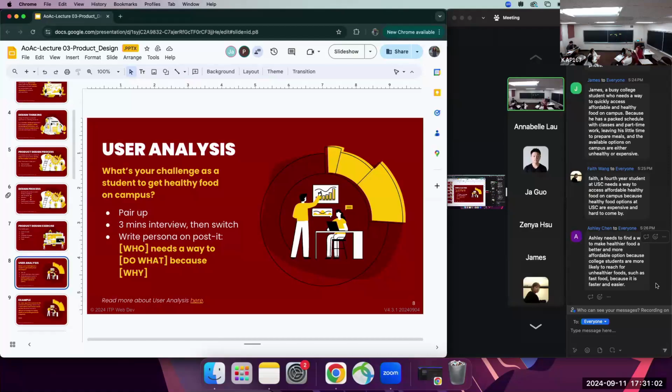Nick needs better access to low price healthy food because our current healthy options are expensive. Would you put that as cost? Yeah. Right, next. Nina needs to eat more healthy foods because right now it costs more and is less convenient. I was leaning more towards convenience, time, when writing it. Okay, so time. All right. Next. Jen is a broke college student who needs cheaper options that won't break her bank. We all know where that one's going.